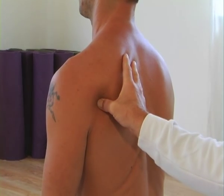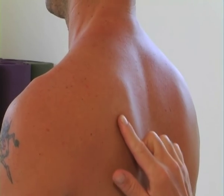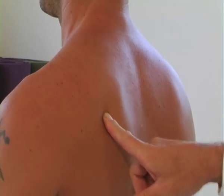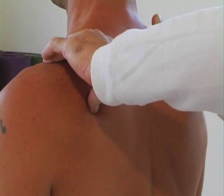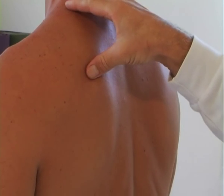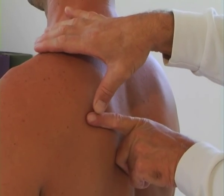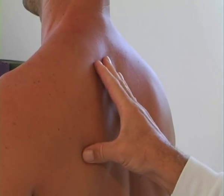Point 8 is below the scapular spine and lateral to the medial edge of the scapula. Find a shallow depression in a bony angle formed by the scapular spine and the medial border of the scapula. Hold the pressure for as long as you feel is needed. Point 9 is one finger below point 8, just lateral to the medial border of the scapula. Hold the pressure for 5 to 15 seconds.